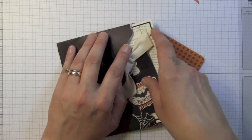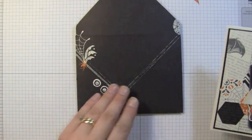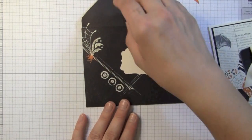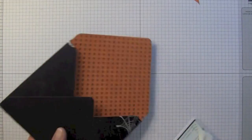And just so you can see, it does fit perfectly in an A2 size card, and this one even has a nice little bow on it. So there we go. So another thing I thought, you know what would really look cute on here? I have one sitting here. I have one of those decorative labels from the decorative label punch. I could just put this right in the center to write the name of the person I'm giving the card to. Just thought of that.